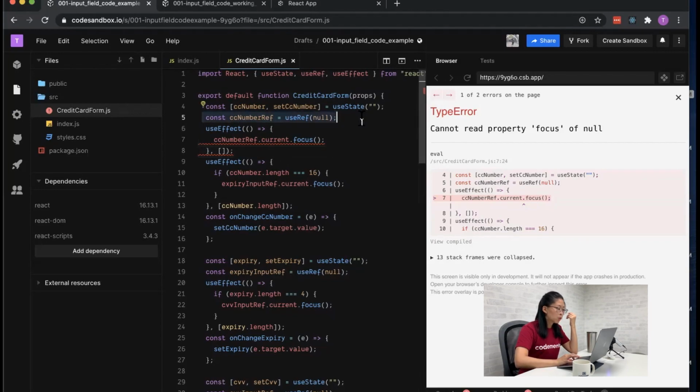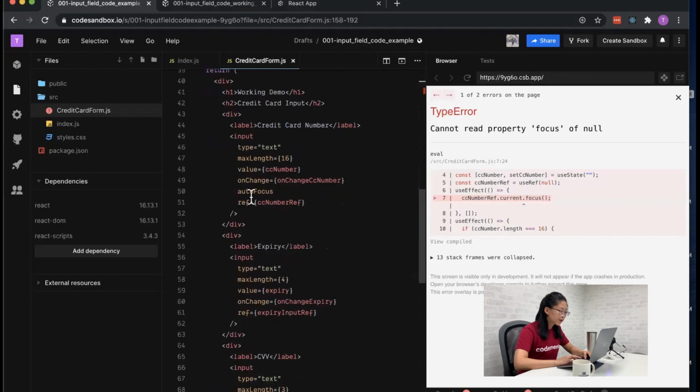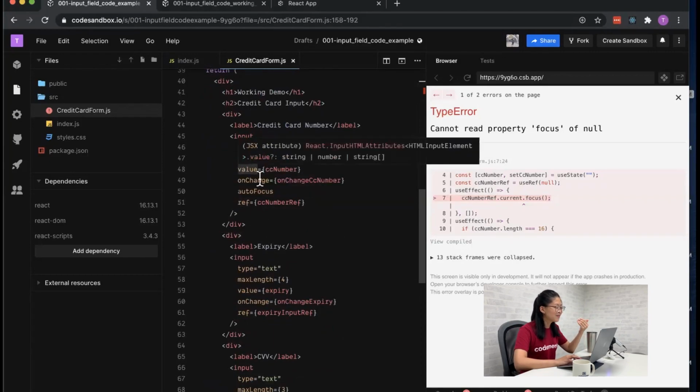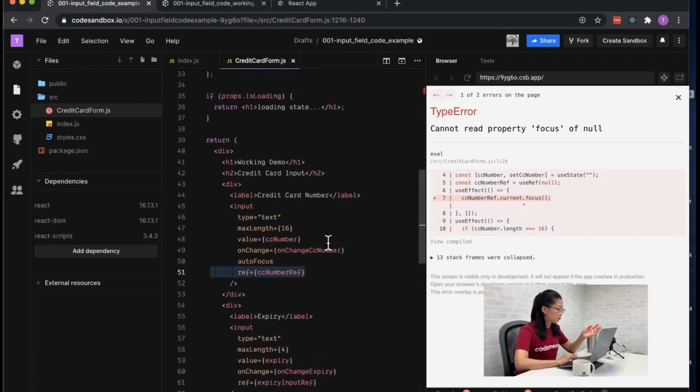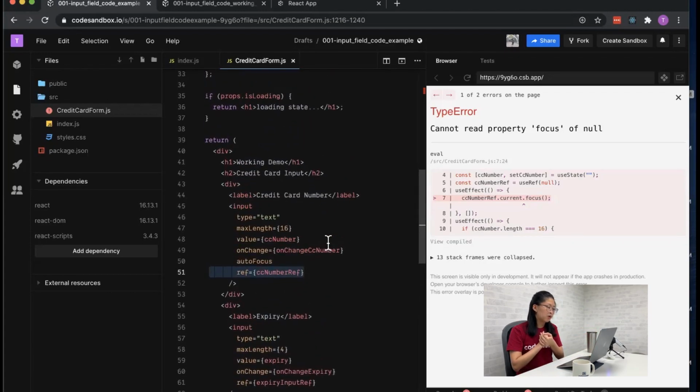So a recap on what a ref is. It's used to access the actual DOM nodes in the browser. To set it up, since we're using React hooks, we use the hook useRef. Then we assign that variable to the element we want as a prop, the ref prop, and we input it here. So it's like attaching a label onto it: I want access to this water bottle, and this is how you do it.